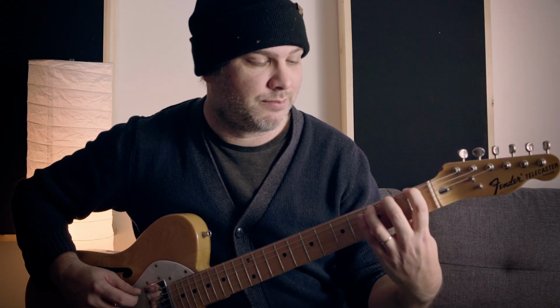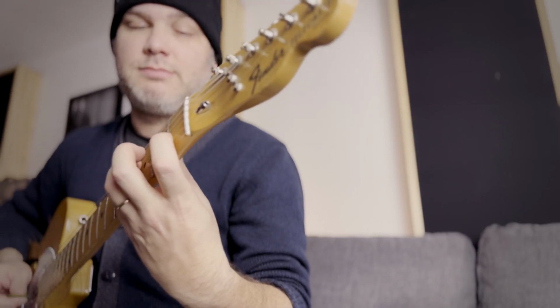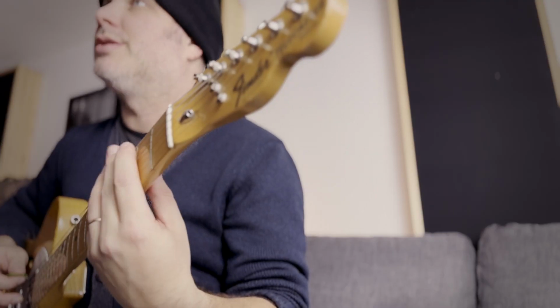You just want to get clean notes. Then you can go up a fret. And you work your way up and down the neck and do that for each string. When you're feeling comfortable going up and down with 1, 2, 3, 4, pick a position. Start in first position. Etc. And then you go backwards. Move up a position and you work your way up and down, etc.